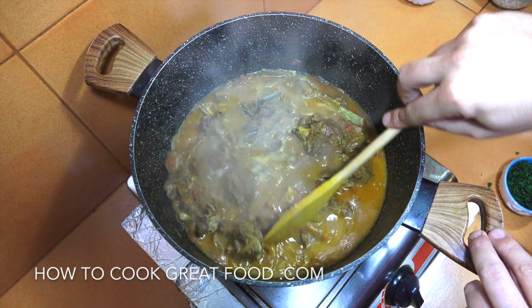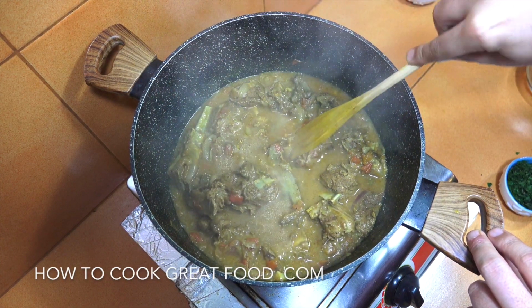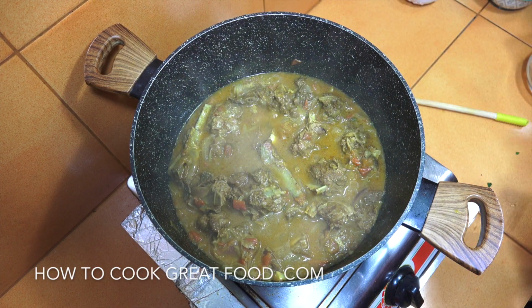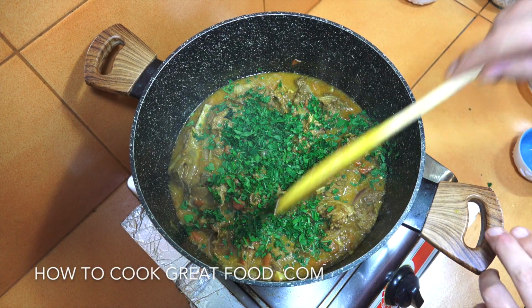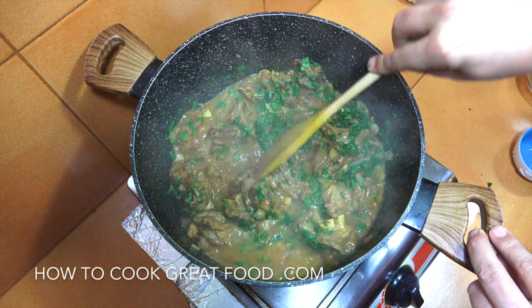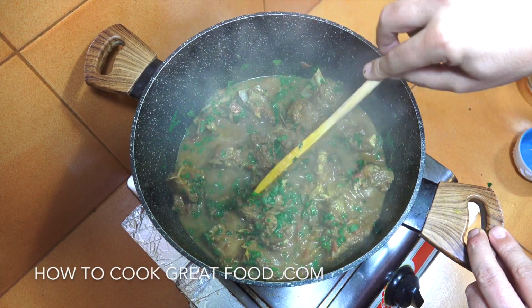And off goes the heat. That's reduced down enough for me. That's a beautiful amount of masala, thickened up slightly. That meat really is super tender. We're going to finish this off now with some fresh coriander or cilantro, whatever you call that. We're going to give that a mix, and that is, I think, the easiest method of making a wonderful lamb curry. I hope you enjoy that.